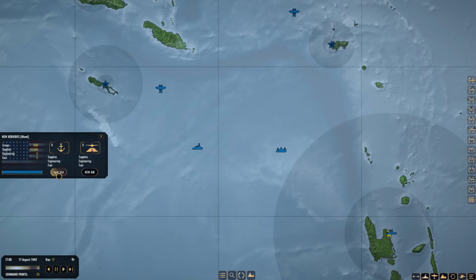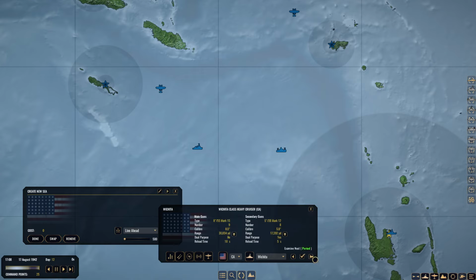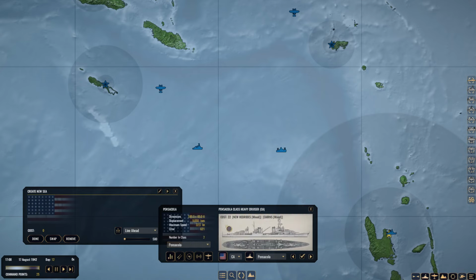Let's see what I can buy. New cruisers, US. So, heavy cruiser, Pensacola class. There's 12, the Baltimore class. Got a bunch of extra AA there. I think the Baltimore class it is. Oh, well, there you go. I should probably look at the front one. I'll just give you a Pensacola class. You'll be good.